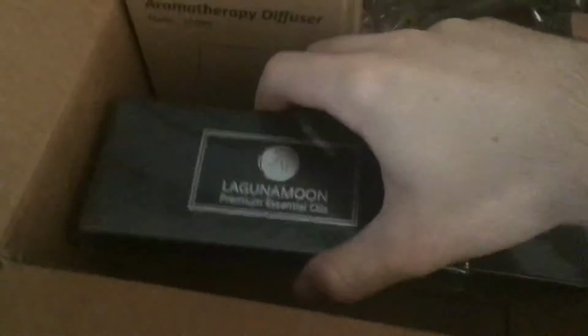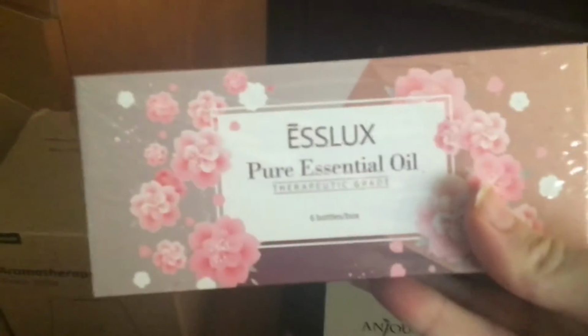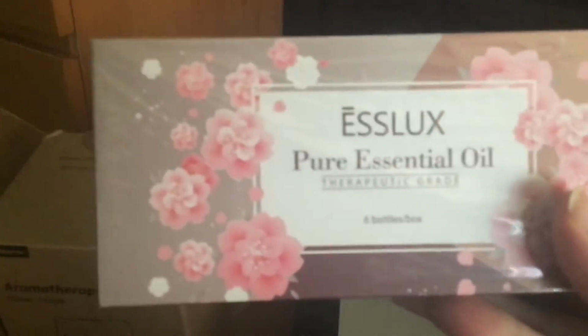Here are the actual essential oils. We got this Laguna Moon Premium Essential Oils. So I got two of these sets, one for me, one for my mom, because when I first got this, it was just for me and my mom. And then I got my mom this one, these S-Lux Pure Essential Oil Therapeutic Grade, 6 bottles in this box.